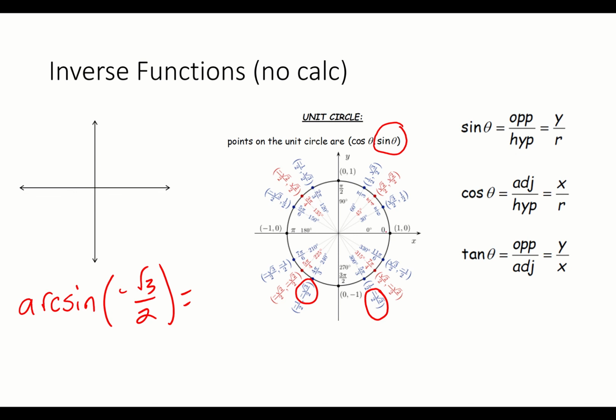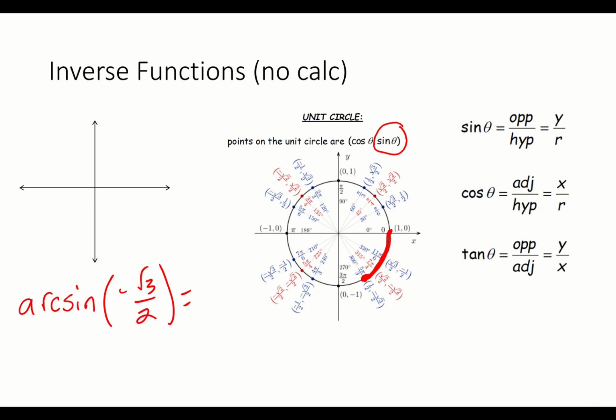To get from 0 to 240, or 4 pi over 3, you start at 0 and you have to go all the way around the unit circle to 4 pi over 3. You'd have to traverse that whole distance. If you went from 0 to 300, you'd have to go all the way around here. But the shortest distance to travel would be if you started at 0 radians, or 0 degrees, and you traveled clockwise. You'd only have to travel that far. So that arc that I've highlighted is the smallest angle, the closest angle to 0, that produces a sine value of negative root 3 over 2.